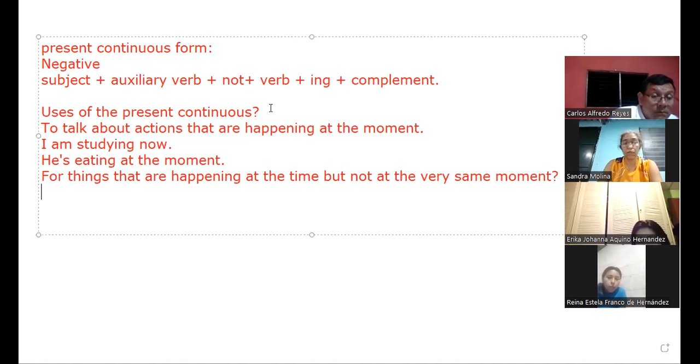Que también lo van a ver que lo usamos nosotros para cosas que están pasando en el tiempo de nuestra vida. Ya, por ejemplo, si alguien le pregunta a Sandra, Sandra, what are you doing to improve your life condition? ¿Qué estás haciendo para mejorar tu condición de vida? Well, I am taking English classes. ¿Sí? En ese momento no está usted tomando English classes, ¿verdad? Entonces, ¿por qué usa el present progressive? Lo usa porque está hablando del tiempo en su vida, que en ese tiempo en su vida usted está tomando esa clase. I am taking English classes. Entonces, se entiende de que no en ese momentito está tomando, sino que en el tiempo de su vida, ¿ya?